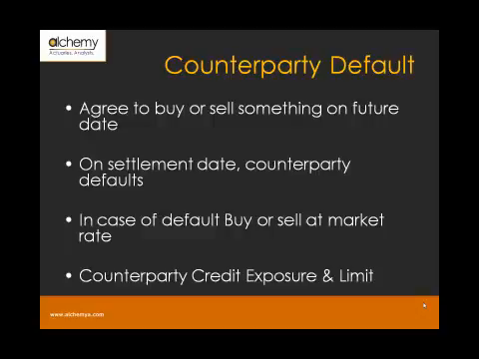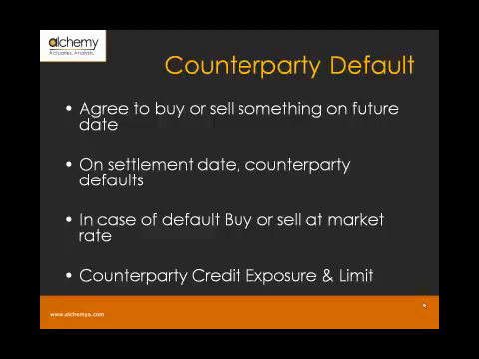You've decided to buy an amount of currency, you've decided to buy or sell a bond, you've decided to buy or sell an equity security. And on settlement date, the counterparty involved defaults. It cannot deliver for whatever reasons. So now the question is, if the counterparty is not delivering, the only way that you can fill that order, that you can close that position, is buying from the market. And if you buy at the market, you would buy at the market price. You would not buy at the price that you'd agreed upon at some point in the past.